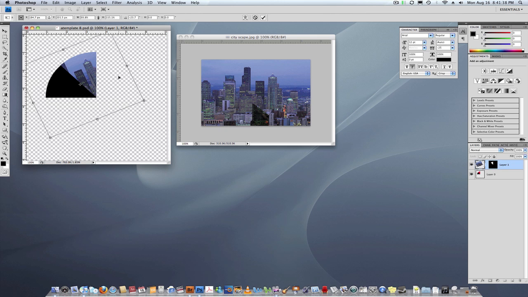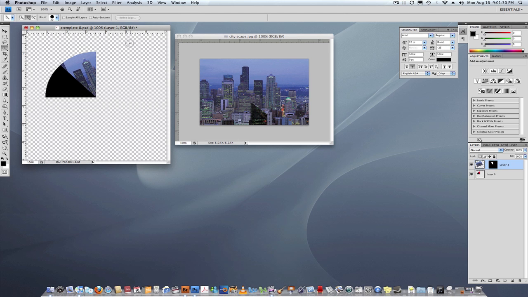What you can also do, if you'd like to keep the sides all the same, so keep the same width and height when you're moving it, is to hold the Shift key while you're moving it, and that will keep the proportion of the image the same. So you can see that. Then I'm going to hit the Enter key or the Return key, and that will confirm my choice and leave it in the pie piece like that.